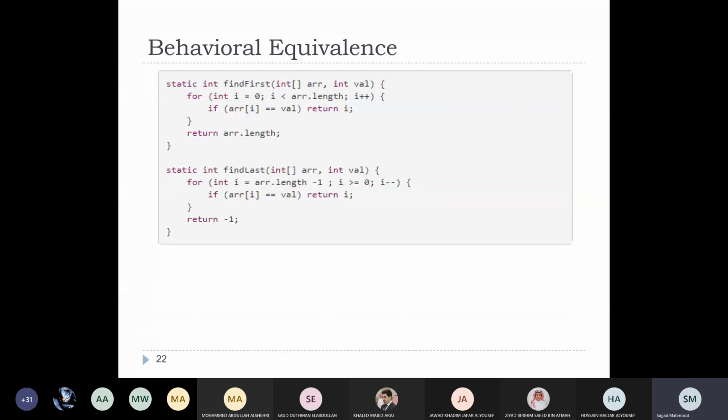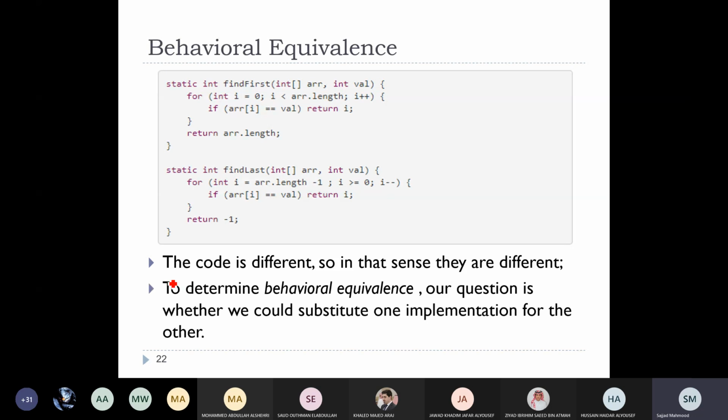Now, of course, as we said, all agreed. Code is completely different. There are two different ways of doing the same thing. So in that sense, they are different, definitely. Now, we had a case where they have equivalent behavior, where the array has only one occurrence of the element, correct?